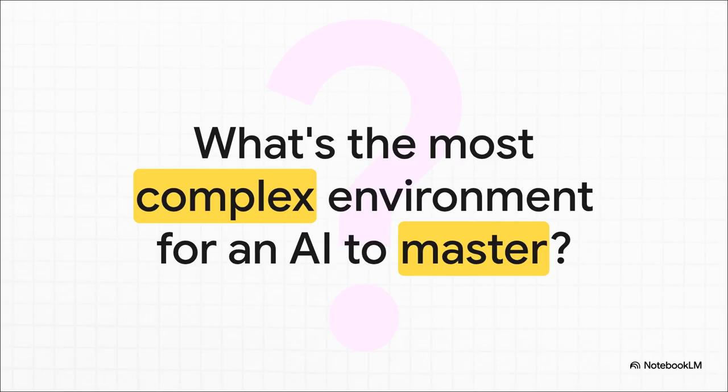And it leaves us with a pretty cool question to think about. If you use these 6 properties to measure complexity, what's the most complex environment we could ask an AI to master next? Is it something like navigating our own complex social interactions, making brand new scientific discoveries, or maybe trying to manage the crazy, unpredictable dynamics of a global economy? Whatever it is, this blueprint is how we'll start to figure it out.